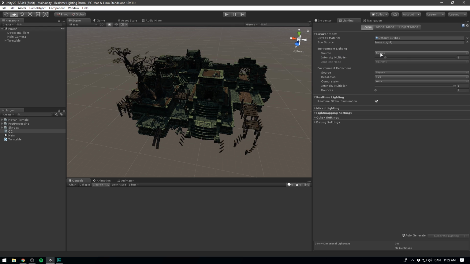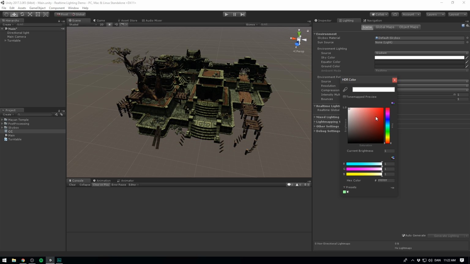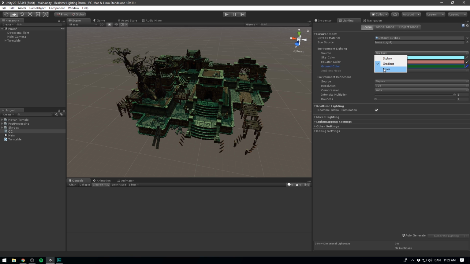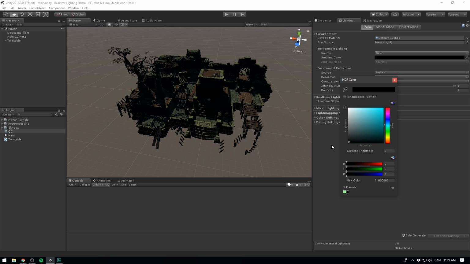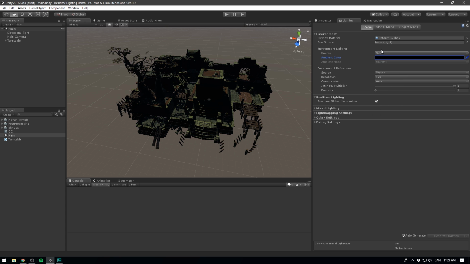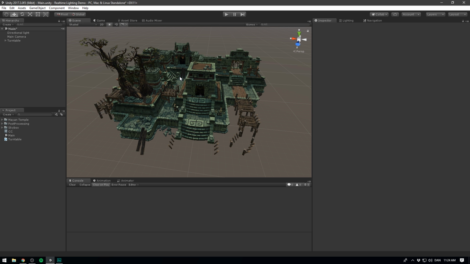And we can actually go in here and change from skybox to gradient. This allows us to create our own custom lighting gradient from the sky color to the color around the equator and the ground. Or if you just want to apply a flat color, you can do that as well. Whenever I'm lighting an indoor scene, I always make sure to set the color to a complete black. But this scene is not indoors, so I'm going to change it back to skybox and set the intensity to around 2. So now it's finally time to start adding actual light emitters into our scene.